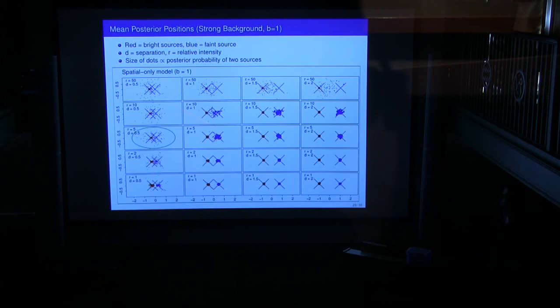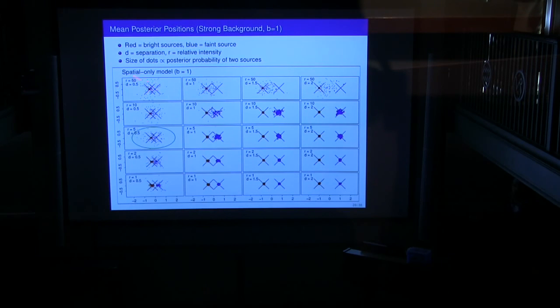So this is for the spatial only model. Okay, so we're not using the spectral information. Each panel corresponds to one simulation setting. The big crosses correspond to the true locations of the sources. And as we go from left to right, you see that the sources get further apart.